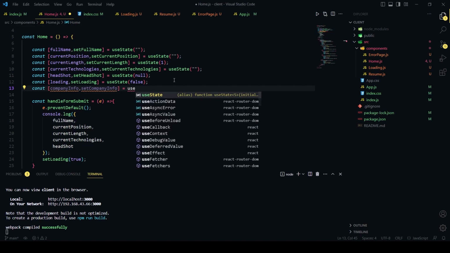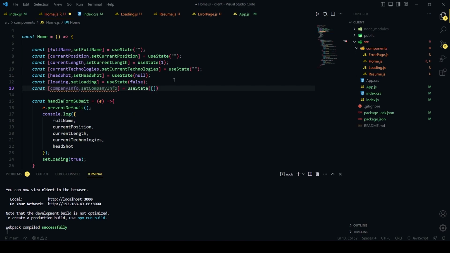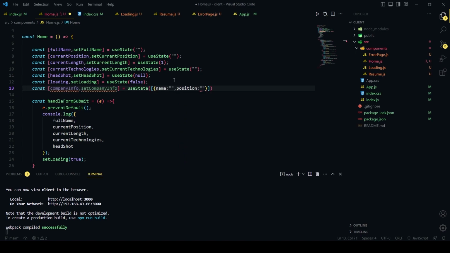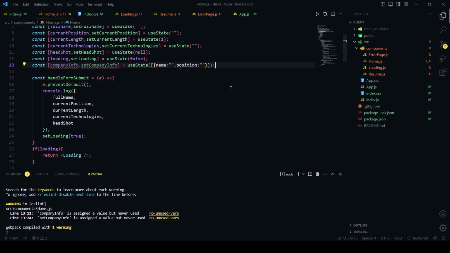Initially the useState will be an array of objects, with name as an empty string and position also as an empty string. After that, we want to allow the user to add the company name and the position he held for that company.